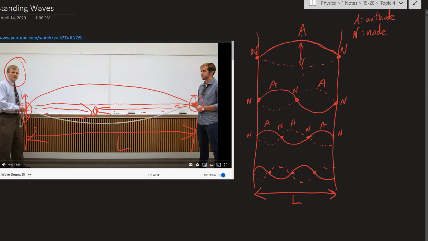And so a standing wave pattern has regions where there is constructive interference, and it has regions where there is destructive interference, and it has regions in between where there's some interference. It's just not all the way constructive or all the way destructive. Do you think an antinode is a region of constructive or destructive interference? That's right. If you said constructive interference, you got it. Do you think a node is a region of constructive or destructive interference? That's right. If you said destructive interference, then you got it.